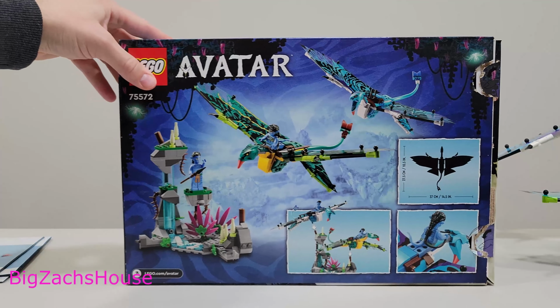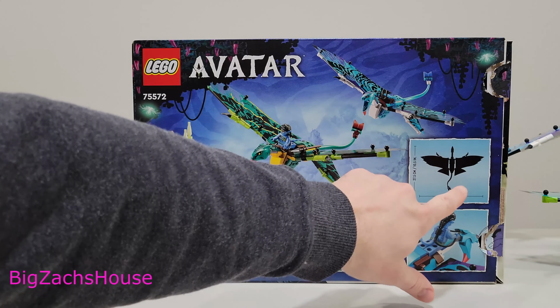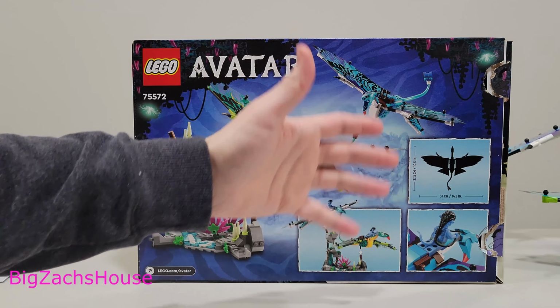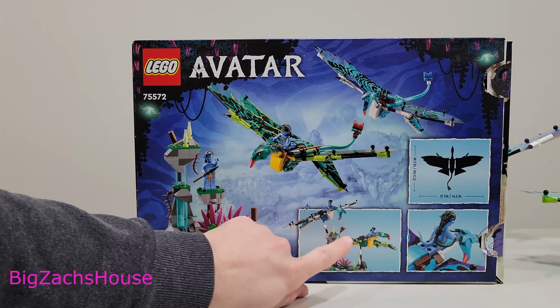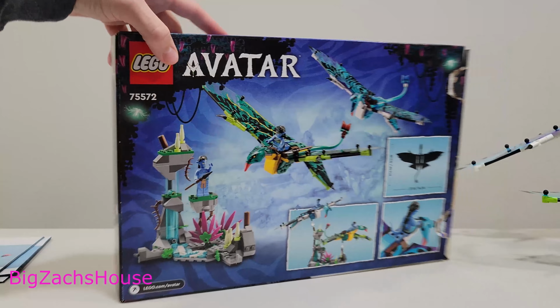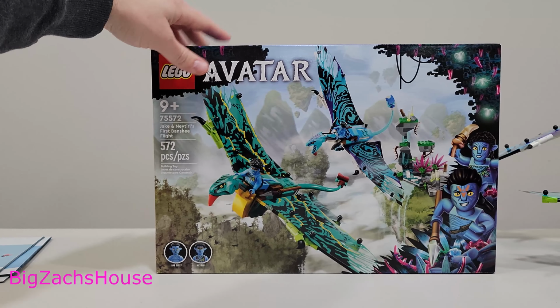The back of the box shows you the size of the little dragon things. Again, I don't know what they're called, but I guess they're actually called Banshees, but for me, they're like little dragon things. It shows you how to put the Banshees on the platform and how to place the figures on there, and then just a little scene here. So now I will probably throw this box away because I just have way too many boxes.